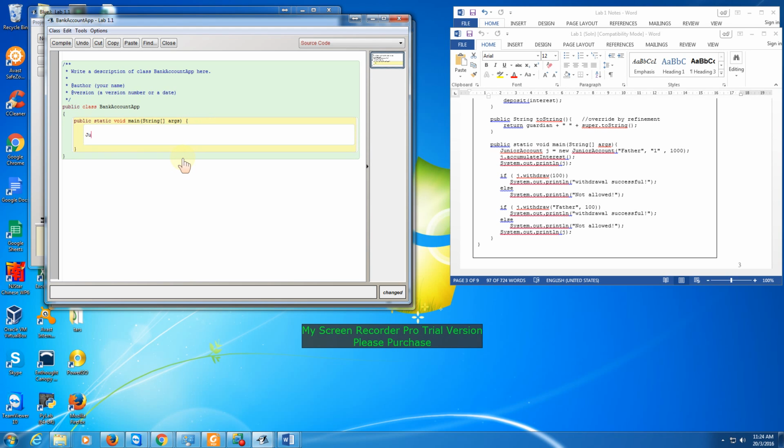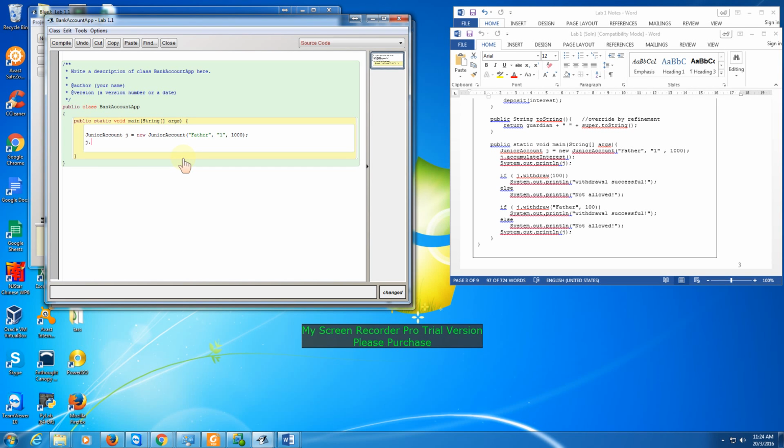Okay, so the first thing is we want to create a junior account. Test the creation of a new junior account, and then of course let's say the guardian is actually just father, and then the account ID is 1 and $1,000 is being deposited to a junior account, right?